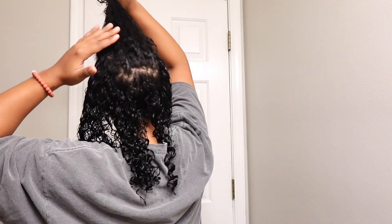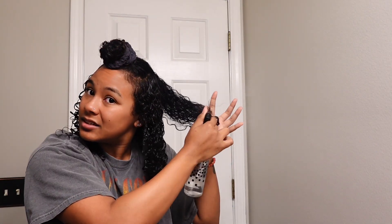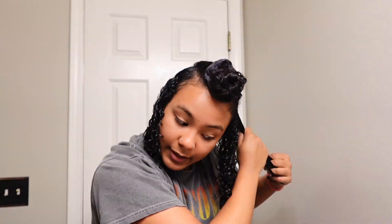The next part I like to get is the back area because that is actually one of the driest spots of curly girls' hair and it's often overlooked just because of where it is on your head — it is so awkward to get to that spot. I'll set that part aside and then put this part up. For this part I use a lot more water because of how dry it gets.